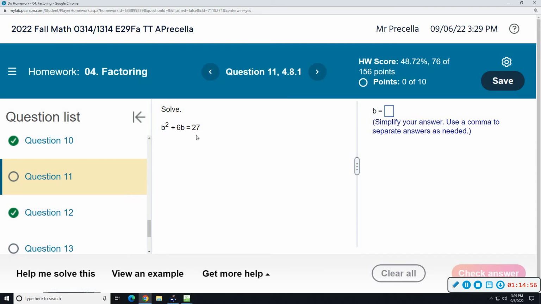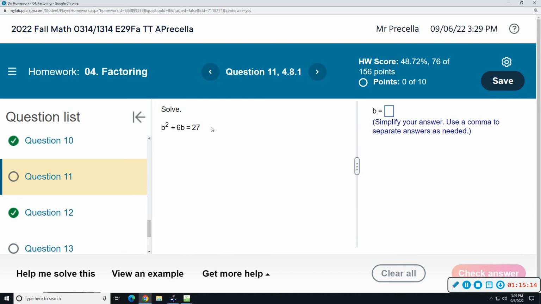Oh, wait a minute, it's not in standard form. Look at our number 11. Did you have to make it a negative? I think number 15 has to be set equal to 0 also, like this, and I was going to do that one. You have to move that 27 over.